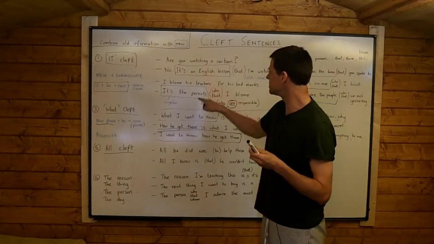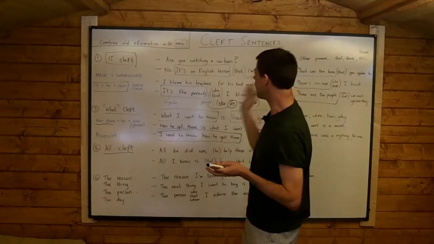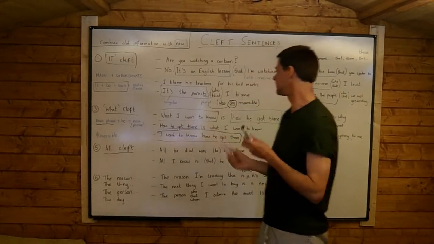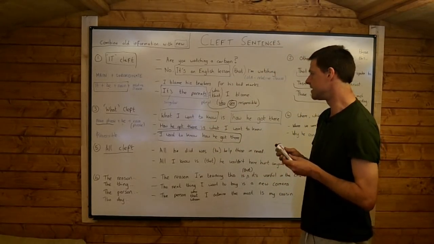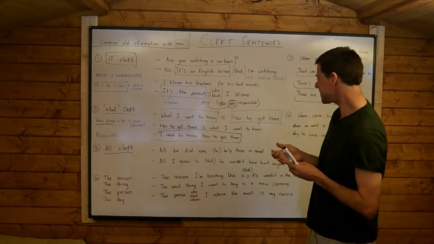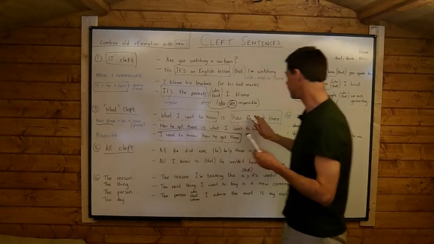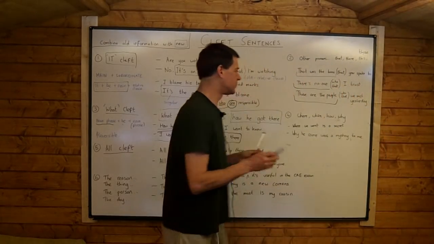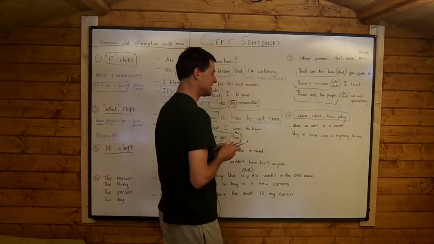So if I wanted to change these two sentences into a what cleft, I would say, what I'm watching is an English lesson. Who I blame is the parents, or the people I blame are the parents, something like that. And then we can change it into a what cleft. Okay, so that's the main difference. The what cleft actually, when we've got what first, it puts emphasis on the second noun phrase. Okay, we can do this also with some other WH words and an H word.